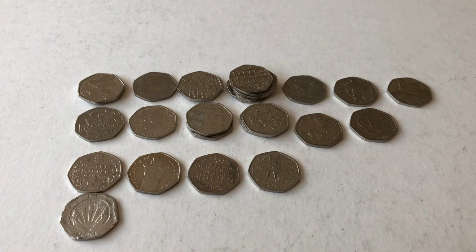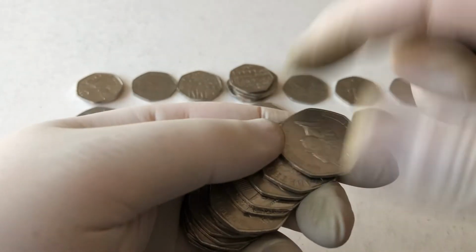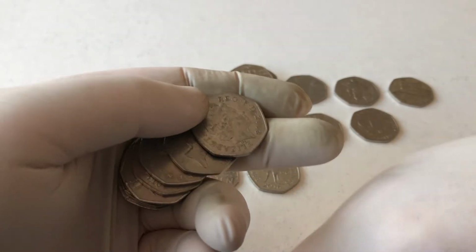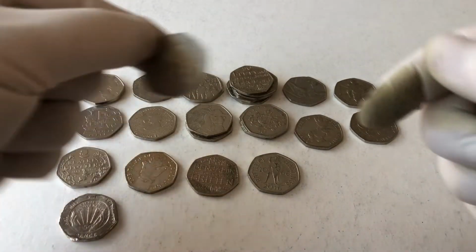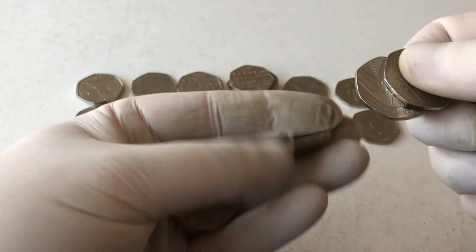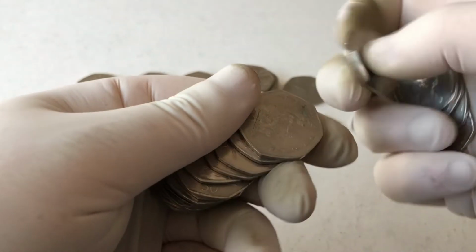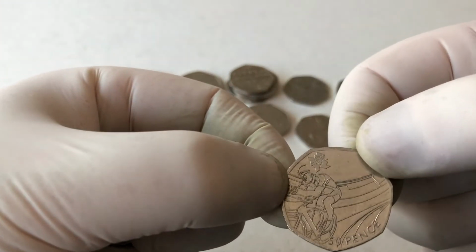Still got 10 more bags to go, so still hope of an Olympics, but obviously getting less likely. Oh gosh, and now my hand is not working. Oh my word, I'm throwing that one all over the place. Obviously, you didn't fancy that one. Right then, come on, this is the one, weightlifting. Come on. Oh, there we go. Boom.